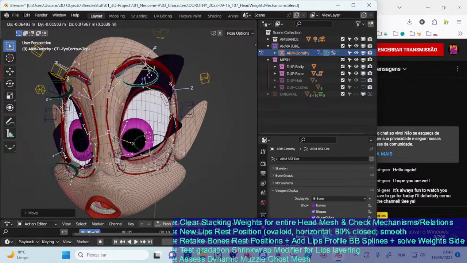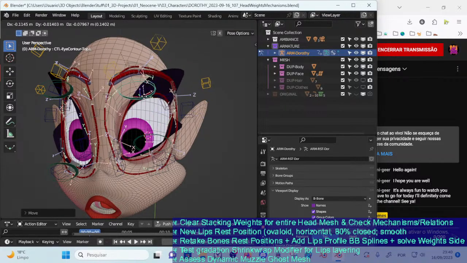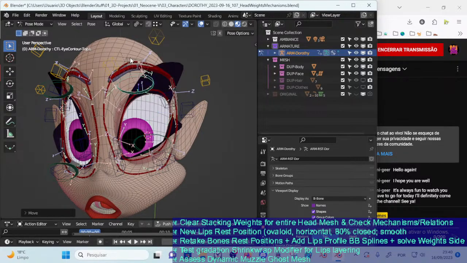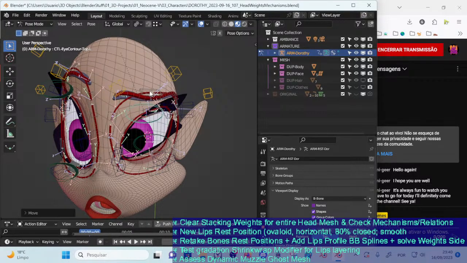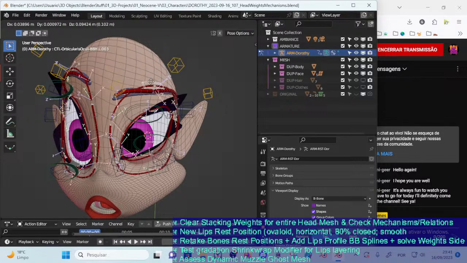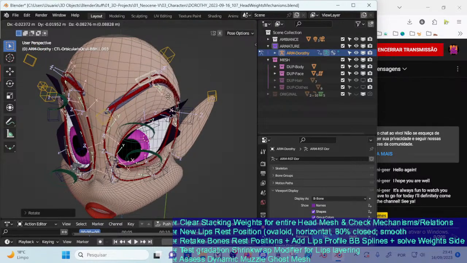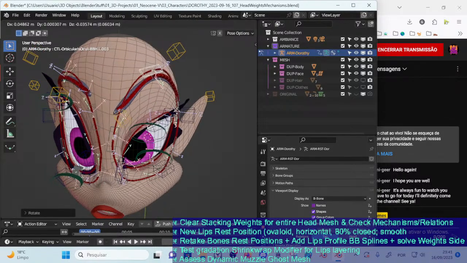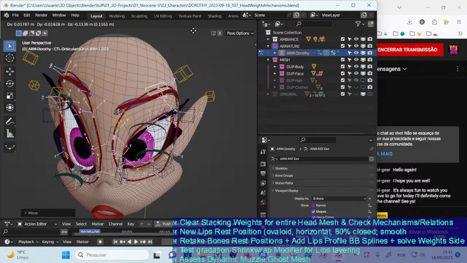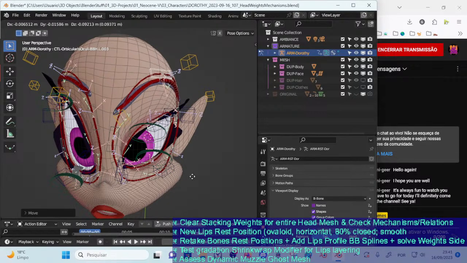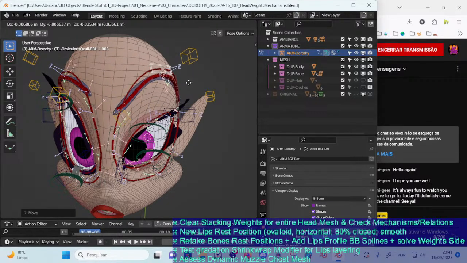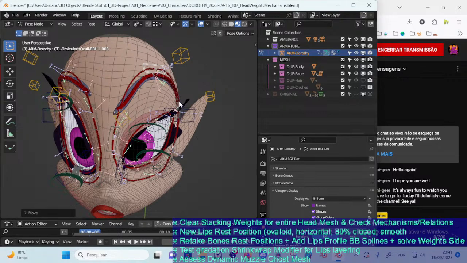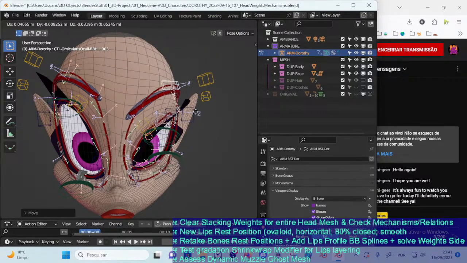The rig is more responsive, much faster to make the expressions, and we have the same expressions, we just have to move the bones less. In a certain sense, yeah, we gain in accuracy, but it's much faster.